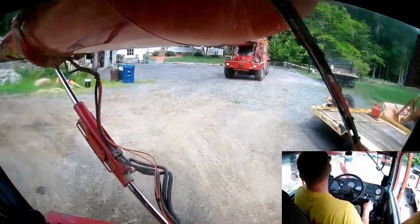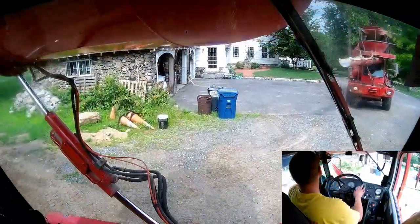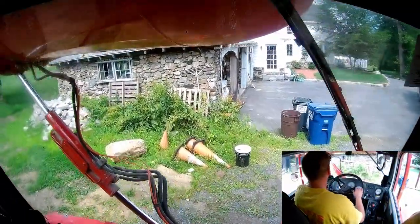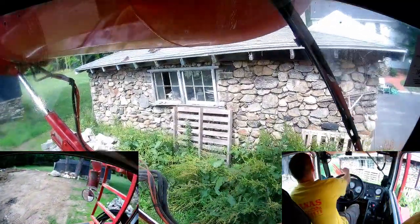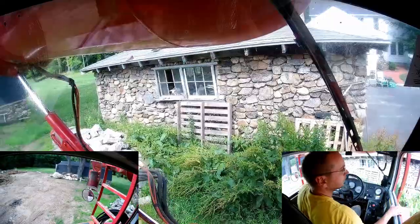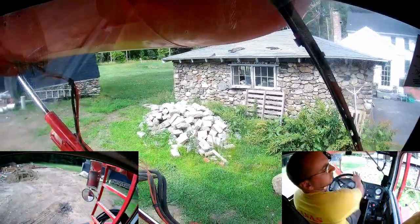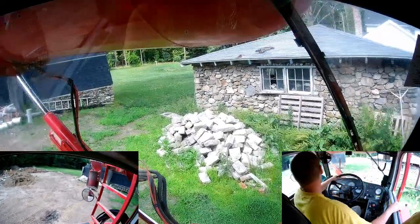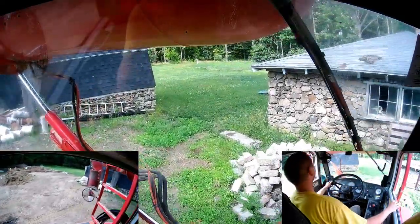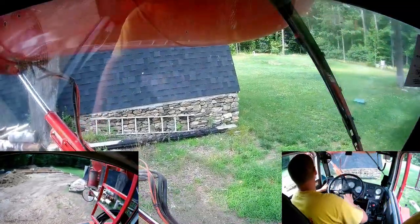So his son wanted me to pull along the left side of the garage to reach as far as I can around the back, and then I'll just back up and empty out somewhere along the left side of the wall. As I was pulling in, they were building me a ramp to drive the truck up on top of. It's not a really nice ramp, and obviously it wasn't compacted really at all, but it did lift the front of the truck up a bit, which is one of the goals there.